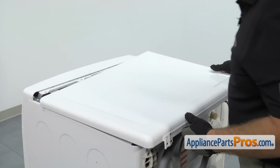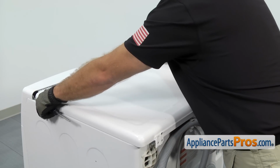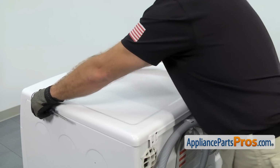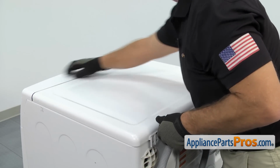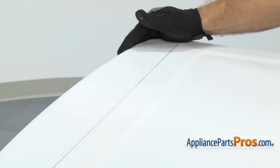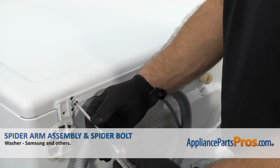So all you have to do is set it down far enough, and then you may have to press down on each side to make sure those engage, and then press it all the way in so the front goes into the control panel. Once you have it in place, we can use our Phillips screwdriver to put the screws in to hold the top down.